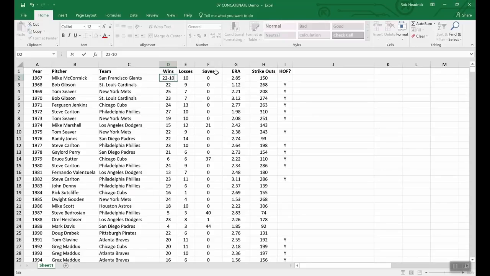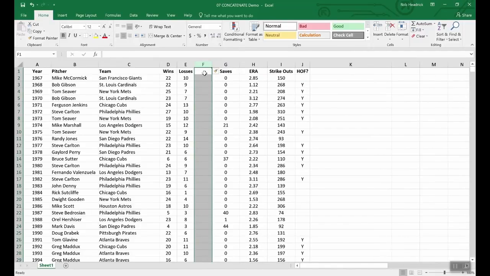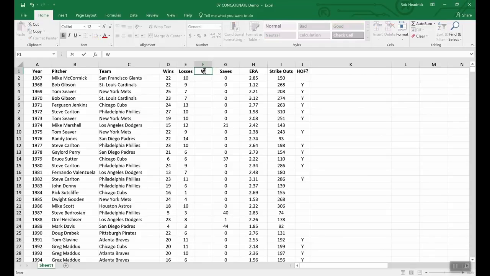So here's how. First, we're going to create a new column where our function will reside. Let's get rid of what we typed here. New column. And we'll call this win-L. And let's go with our formula equal concatenate. We won't even type the whole word. And we're going to do D2, comma, and let's just type E2 since our formula is overlapping, and enter. Okay, we're getting there. We've got a 2210.